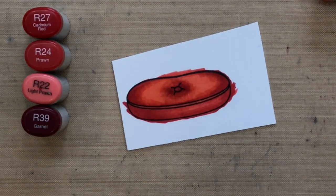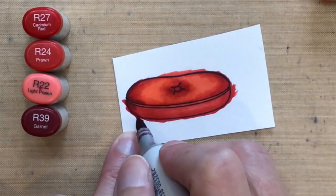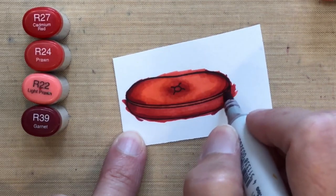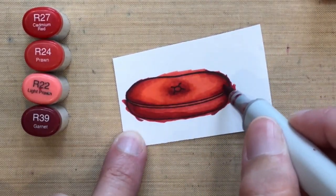This is R39. It's a very, very dark color, and what I'm doing is just adding it just a tiny little bit around the edges to add just that little extra dimension that looks like it's curving around. And then I'm also going to add a little bit where that button is, because it's going in toward the pillow and it'll look a little darker right there.